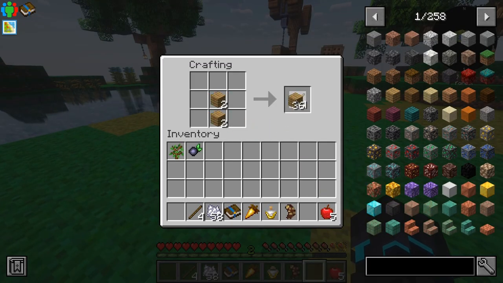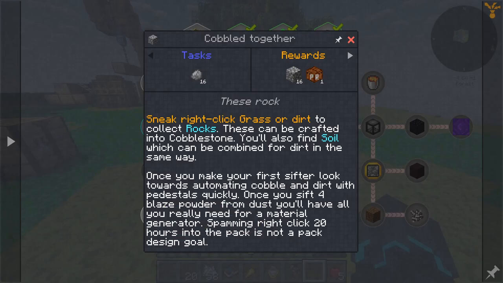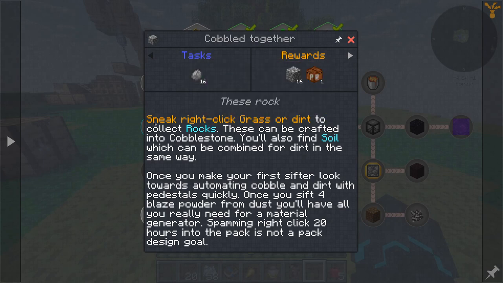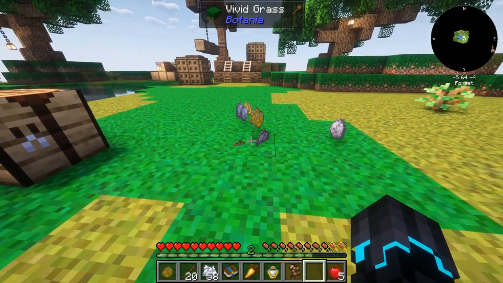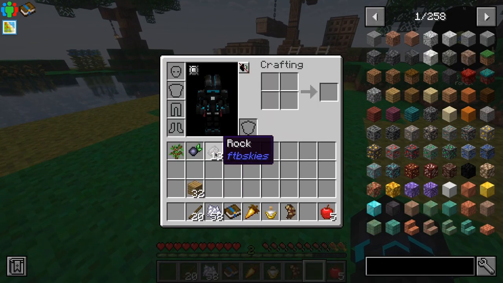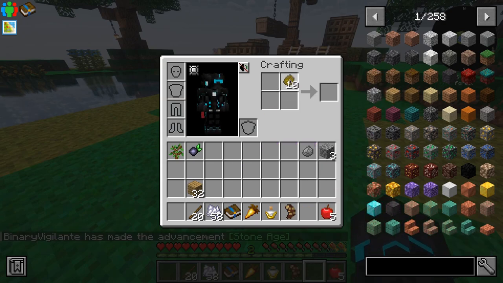And I think I'm actually just going to make a few sticks for now, because what we need to do, if we take a look at the quest here, if we go into cobble together, we can see that we can actually get these rocks. And it says sneak right click grass or dirt to collect rocks. So all we need to do is hold down shift and right click, and we're going to get two different types of rocks here. We're going to get the white ones, and we're going to get these clumps of soil. So the rocks, we can combine them like so, and we get cobblestone just like that. Clump of soil gets turned into dirt basically.